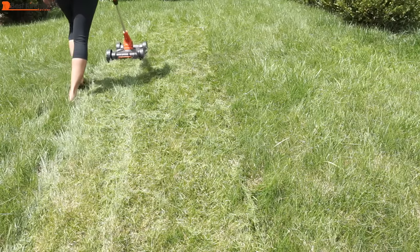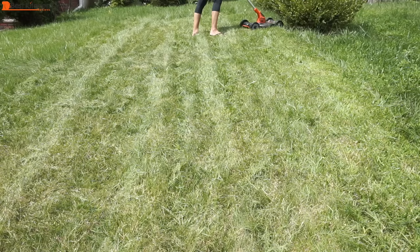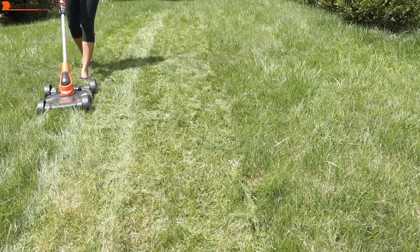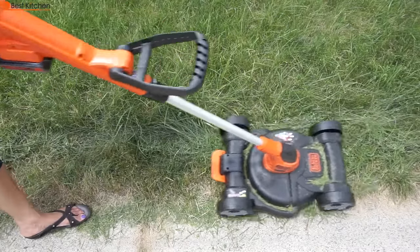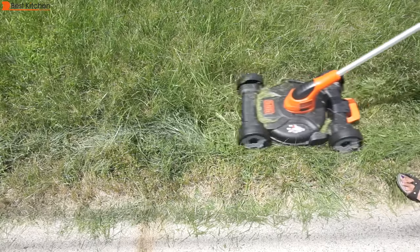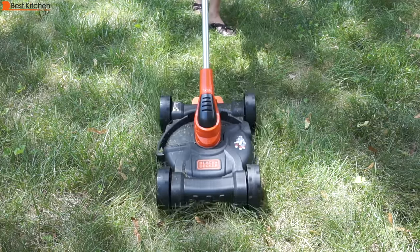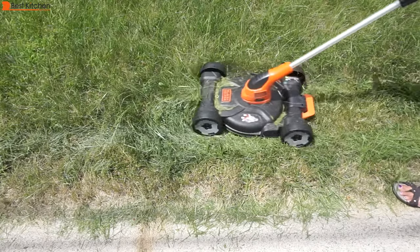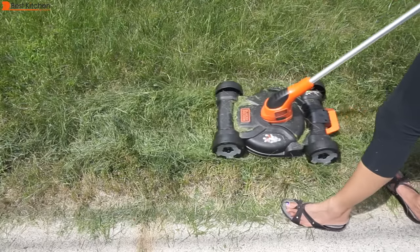This unit is great for inclines. As you can see, I didn't have any difficulty going up my lawn. The size allows it to get into tight spaces that a standard lawnmower couldn't. It is also comfortable to hold while mowing — I had no problem holding it with one hand. The wheels also roll easily and did not get stuck at any point even on my tall grass. The grass was lower in my backyard and I only had to go over it once. With the extremely tall grass on my front yard, I had to go over certain spots more than once. If you mow your lawn every week or every other week, you should only need to go over it once.